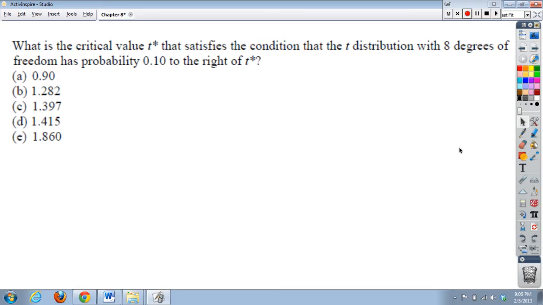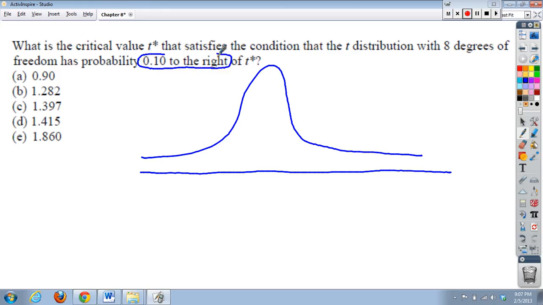Number 8. What is a critical value, T, that satisfies the condition that the T distribution with 8 degrees of freedom has probability 0.10 to the right of T? Now, just remember a T distribution kind of looks like a normal. Okay? It's not going to be as tall. The ends are going to be a little bit thicker. So, maybe here's our horizontal axis here. So, it has probability of basically 10% to the right of this particular value. So, we need 10% of the right side to be basically shaded. So, I'm just going to estimate maybe right here. Let's say this is 10%. And this particular value that I've cut off the 90% from the 10%, this is the number I'm trying to figure out right here. Okay?